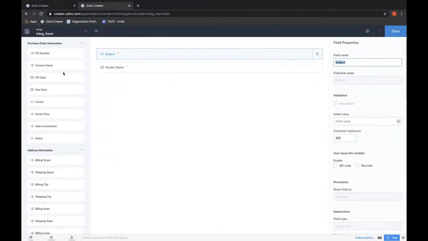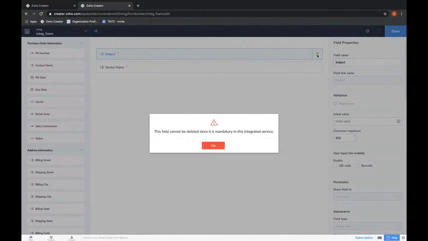By default, when we are creating this form, the mandatory fields for those modules will be populated, and we won't be given an option to remove them. It will say this field cannot be deleted because it's a mandatory field.